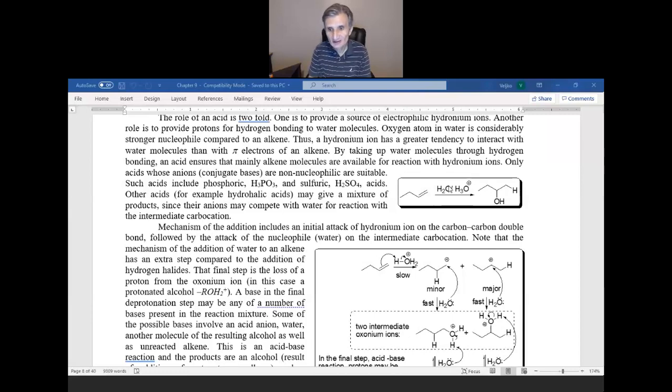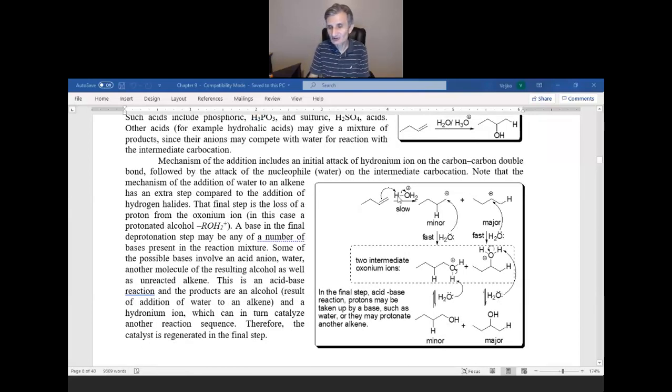Here is the reaction mechanism. The first step, protonation, is the slow step. That's the acid. That proton adds to the double bond. The major intermediate is the more substituted carbocation. Reaction with the nucleophile, water, results in formation of an oxonium ion, and deprotonation of the oxonium ion results in formation of the alcohol, the reaction product, and that regenerates the acid. See, deprotonation with water generates H3O+, the hydronium ion, which then as a catalyst goes into the first step.